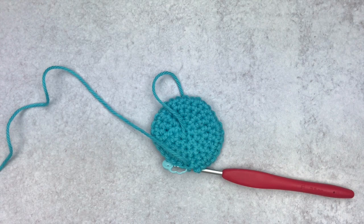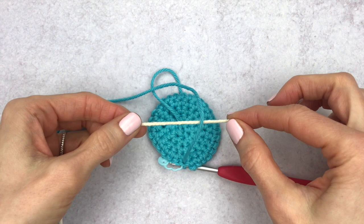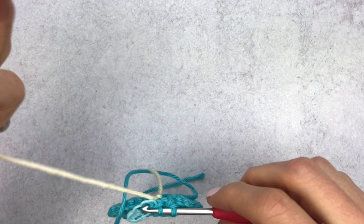What I like to do for amigurumi is make a knot. Since this part is going to be on the inside, no one's going to see it, and it's just easier for me to change colors. Grab your other color, make a knot around your contrasting color, and then I'm going to pull that all the way down. I'm going to drop my blue yarn, and I'm going to get set up with my new color.